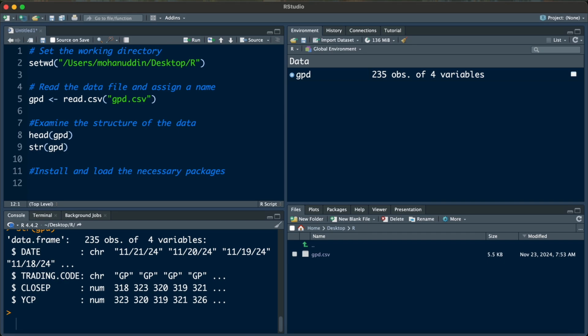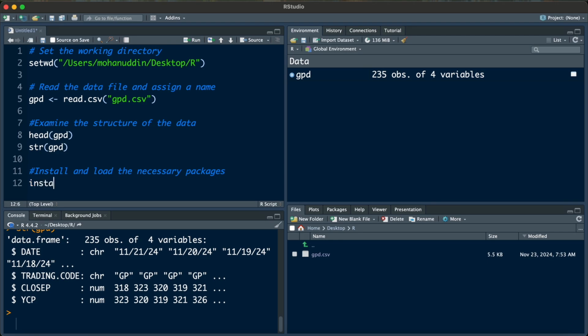Then you should also install Lubridate. So Lubridate actually helps you to simplify working with dates and times. As you can see, our date is considered as character here, so we have to change it. So we will need the Lubridate. Knitr is used for creating dynamic reproducible reports by integrating R code and text in a document. So later on you will see that we will create a descriptive statistics table. For that purpose we will need Knitr, and not only that, to make it a good looking table we also need GT. So let us install these 4 packages.